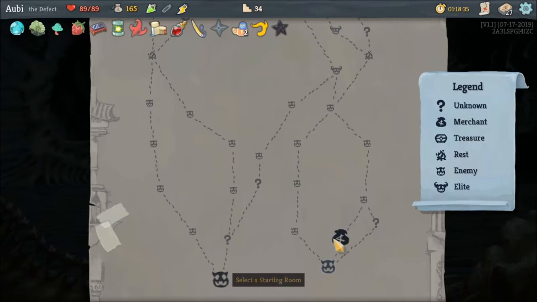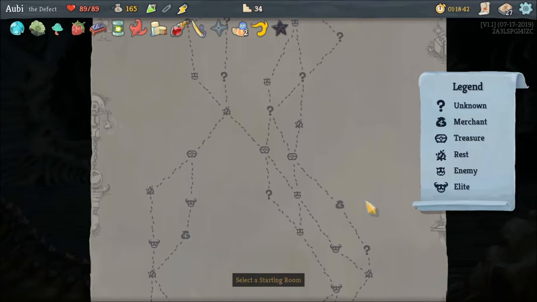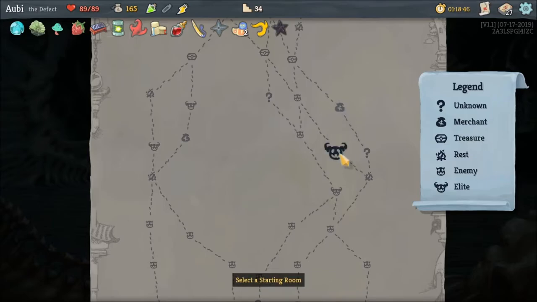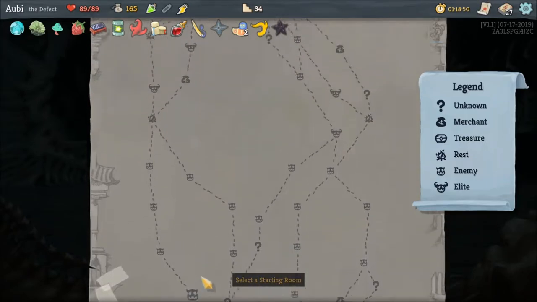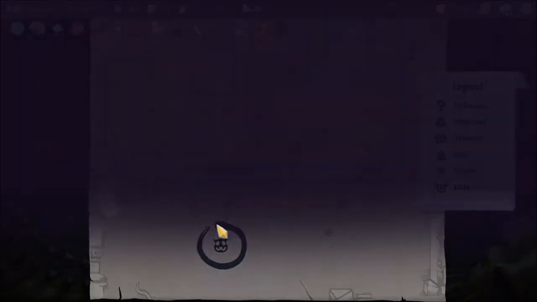I don't think we should go to the shop instantly because we don't have an awful lot of gold. So, either this shop or this shop. We can't get to this shop and do an elite, whereas we can get to this shop and do an elite. So we're thinking we should go this way. Problem is, this is kind of boring off the bat, but it's fine.